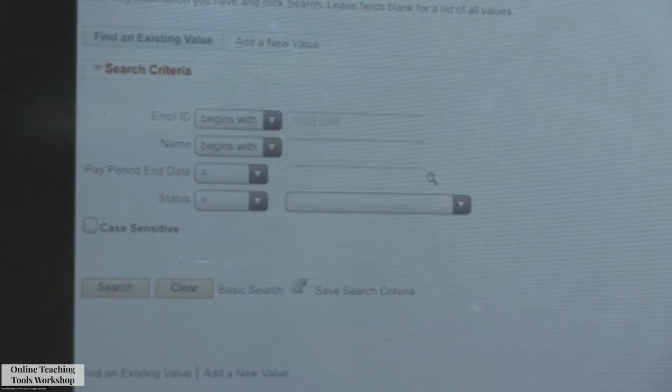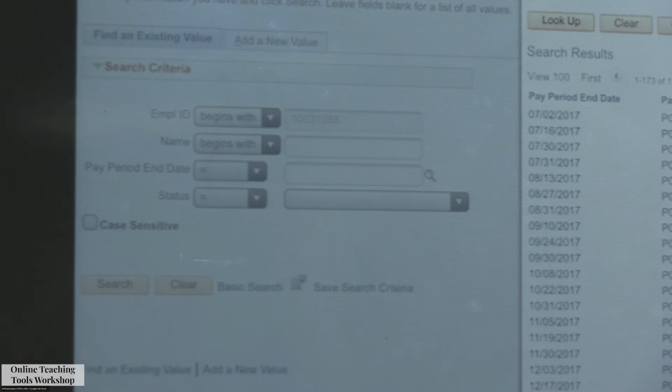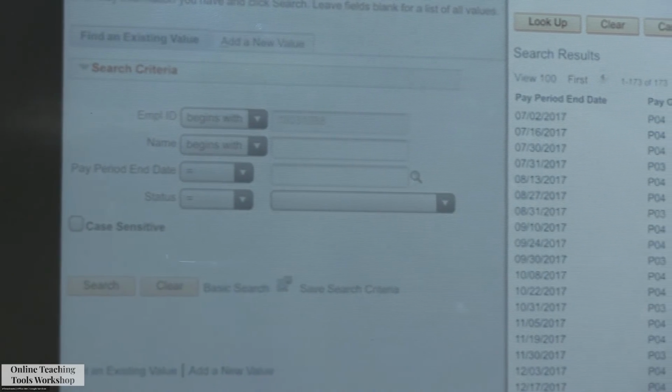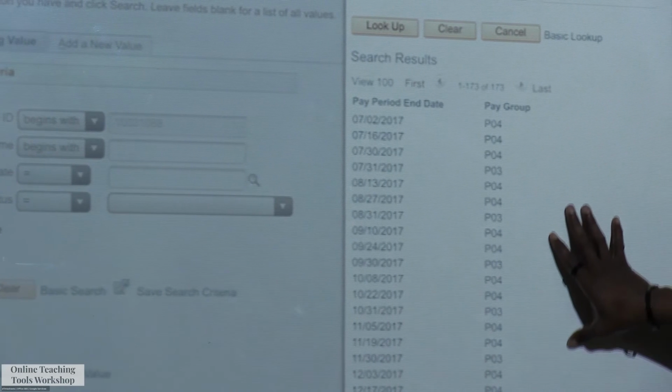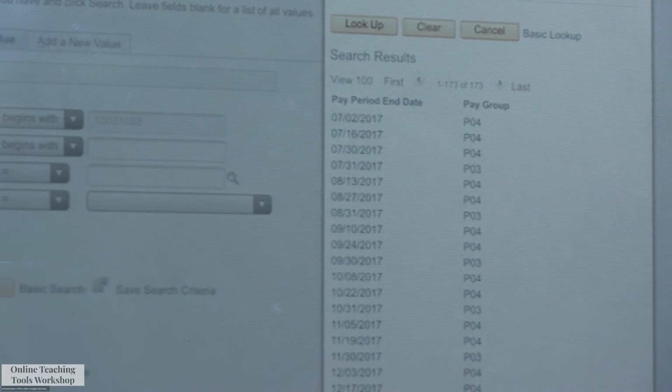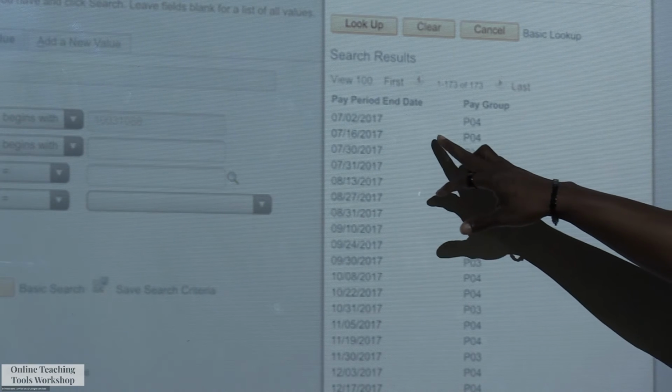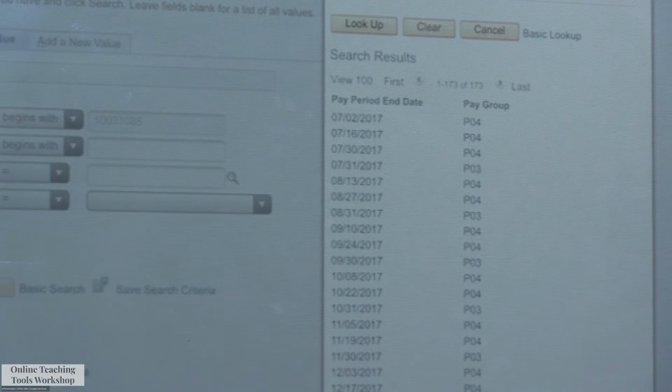Now, finding an existing value is in the case you had submitted a claim and it wasn't, you probably saved it pending more data, and so you want to find it. You could probably go here and you click that little magnifying glass there, and it will show you everything that UE has paid you for years. So this one is all the way from 2017 and probably earlier than that, right? Come all the way forward, okay?